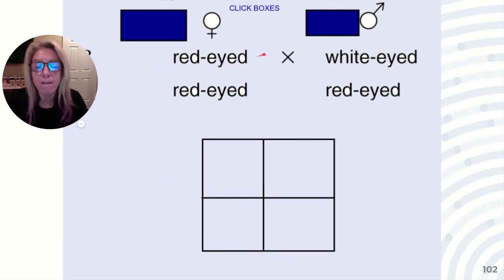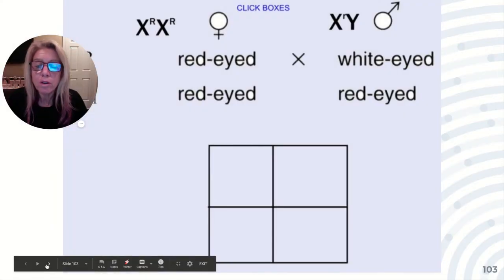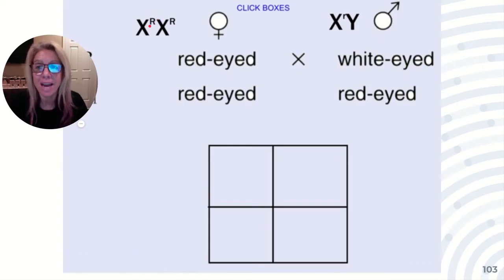If you crossed a female red-eyed fly with a male white-eyed fly, let's say it was a homozygous red, which I'm now showing you, you write the allele up on the X chromosome. So if you're homozygous red, you're going to be X^R X^R. If you are a male, to have white eyes, you have to have the recessive trait, which would be a little r. So let's cross these 2 flies together and see what we get.